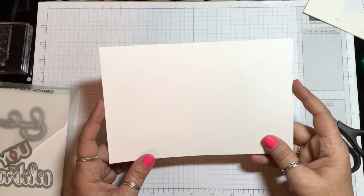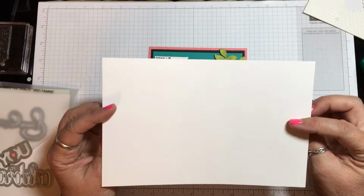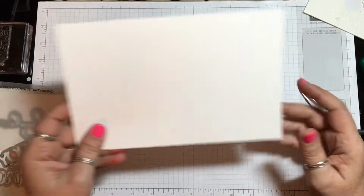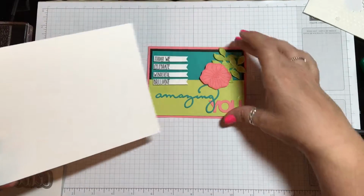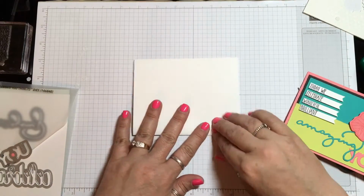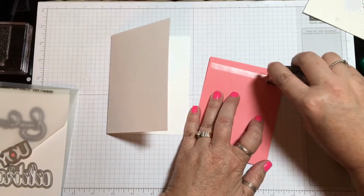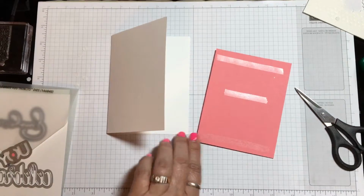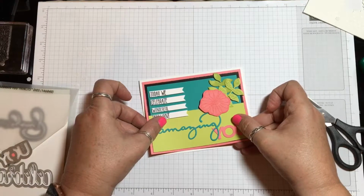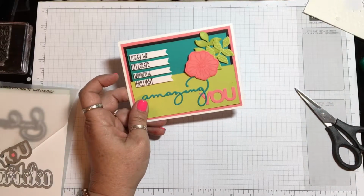Okay, so here is our base for our card, and it's a piece of Whisper White cardstock, and it's cut at 5.5 by 8.5, and I scored it at 4 1/4. All right, so we're gonna go ahead and fold this in half. Oops. And I'm gonna put some Snail on the back, and then put it right here on top. And that's super close to the one I made for on stage.